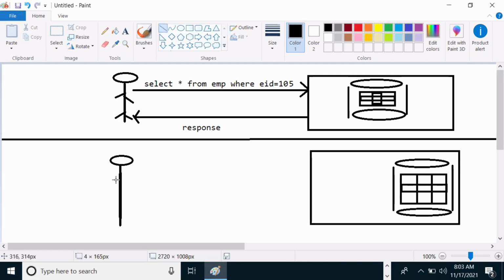For this reason, the performance of your database is degraded. Here there is no temporary memory, so the request goes directly to the database, and from the database we send the response directly to the user application.